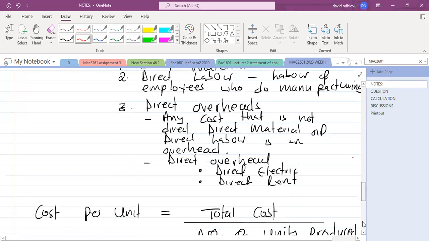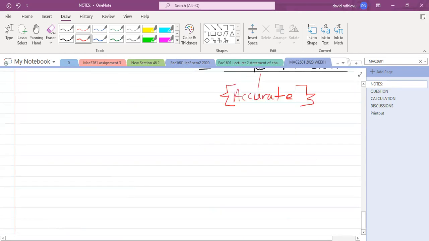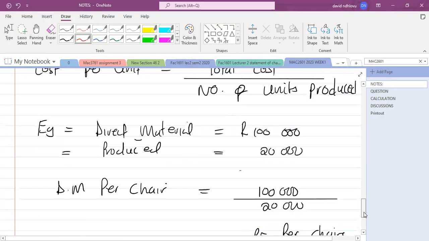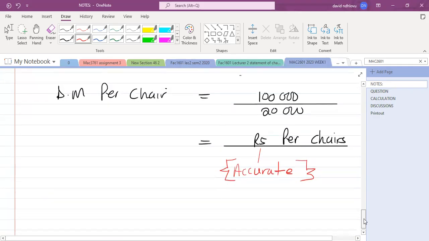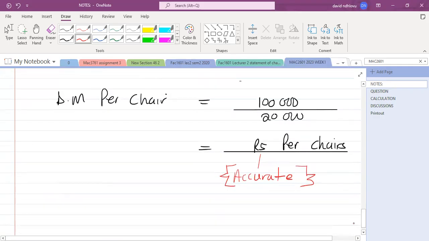Yes. Okay, if we bring electricity, what's going to happen? Electricity is one of the costs directly linked to this. Are we going to add the cost of electricity to that direct material? Yes, remember at the end of the day, you will want to know in total how much it cost to produce the chair. To answer that, you say how much direct material per chair, which is what we just calculated. Next, you add electricity. So you put all your costs together, including the indirect ones. Then you determine your total costs.